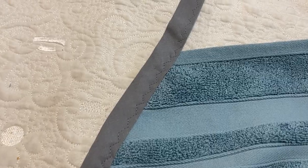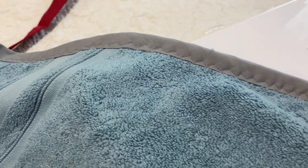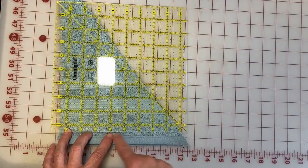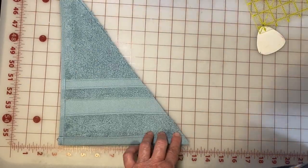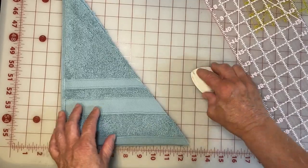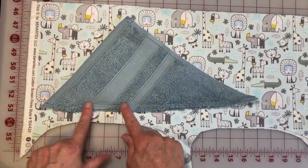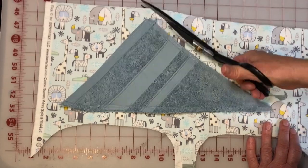At this point, believe it or not, you're actually done. However, if you want to maximize the towel you bought, as well as the excess pieces you cut off, we're going to teach you how to add a hood to this same apron. Taking the two arm pieces we cut off earlier, we are using the acrylic ruler to show that if you line up these seams, they are more uneven than we would like. So we are taking the time to square up these two pieces before we sew them together, going just above the bottom seam because we will use that bottom seam edge to line up with the corner on our towel. We are cutting these pieces separately because terrycloth does shift, but once the edges are squared up it is time to sew them together using half-inch seams — quarter inches will pull out. The next part is also a great fabric stash buster because we are going to add a lining with a piece of flannel or fleece.